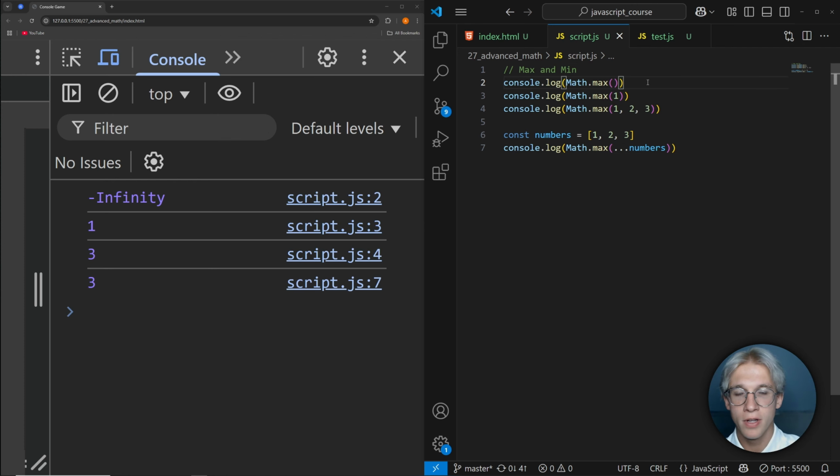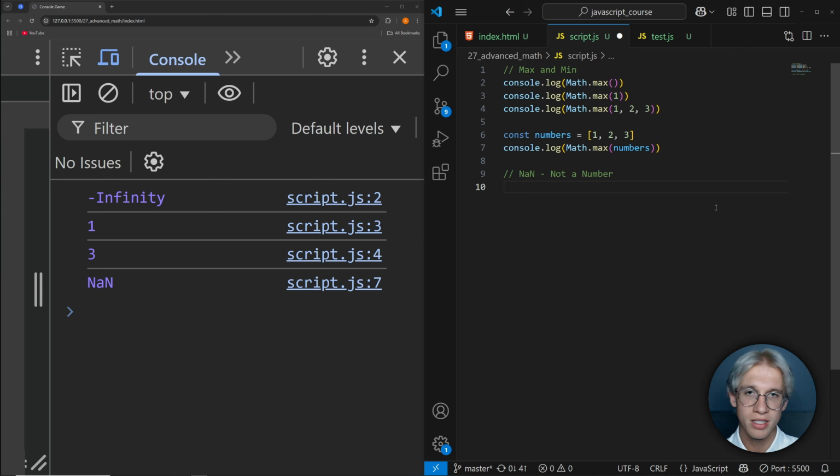In this case, if we don't send any parameters, it returns minus Infinity. If we pass only one number, it returns the same number. And if we pass multiple numbers, it returns the maximum of them. If we pass the array, we see NaN. But what does NaN mean? NaN stands for not a number.